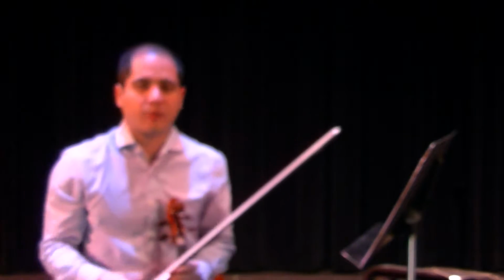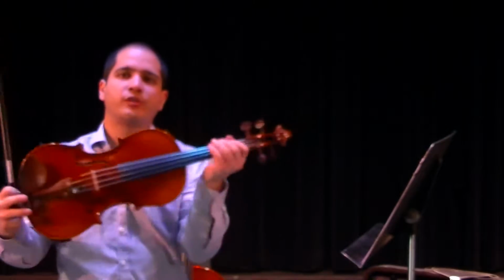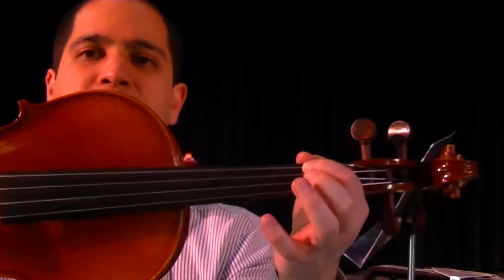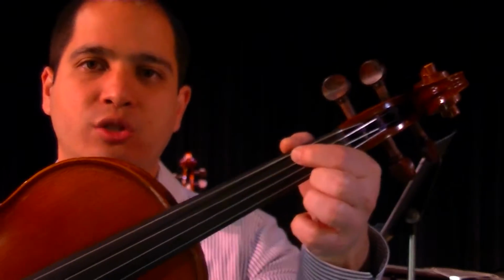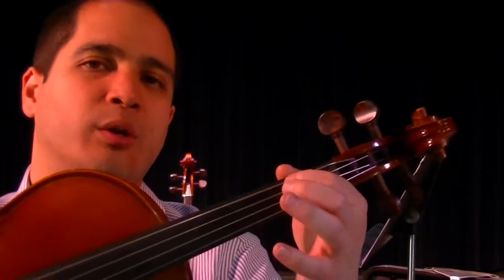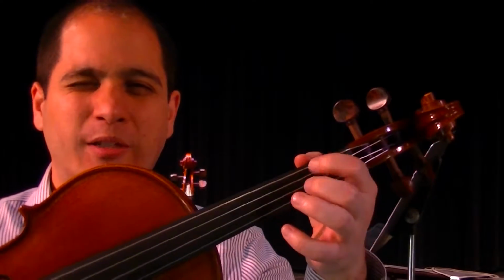I should address a couple things. So go back to measure 12. When you go from D to A, you want to have your first finger basically blocked on both strings. So if you're on the C string, you want to make sure that your first finger is set on both the C string and the G string, which can be a bit tough if you have a big viola and you have small fingers, which, you know, when we're kids, is kind of expected. So that's why we have smaller violas.